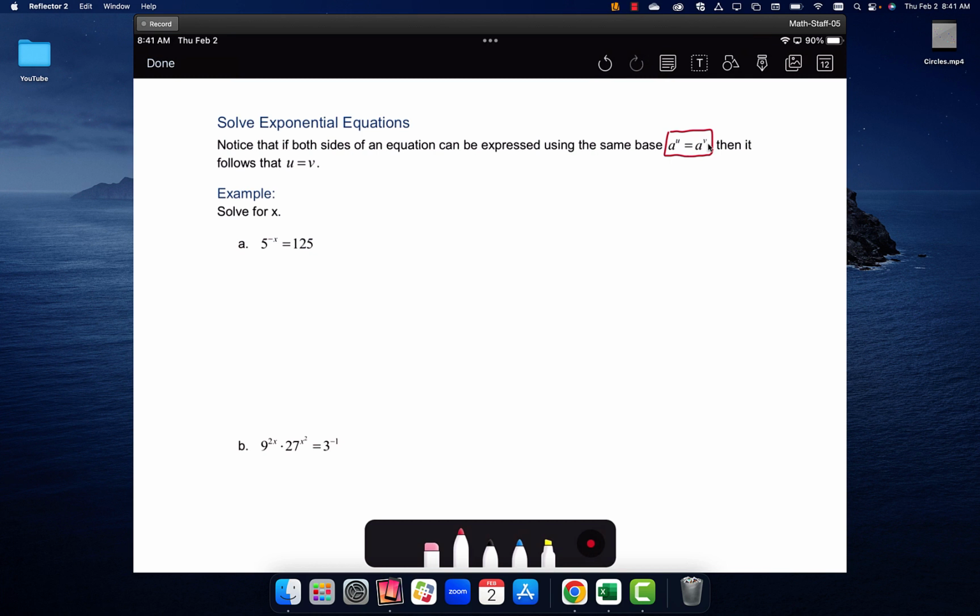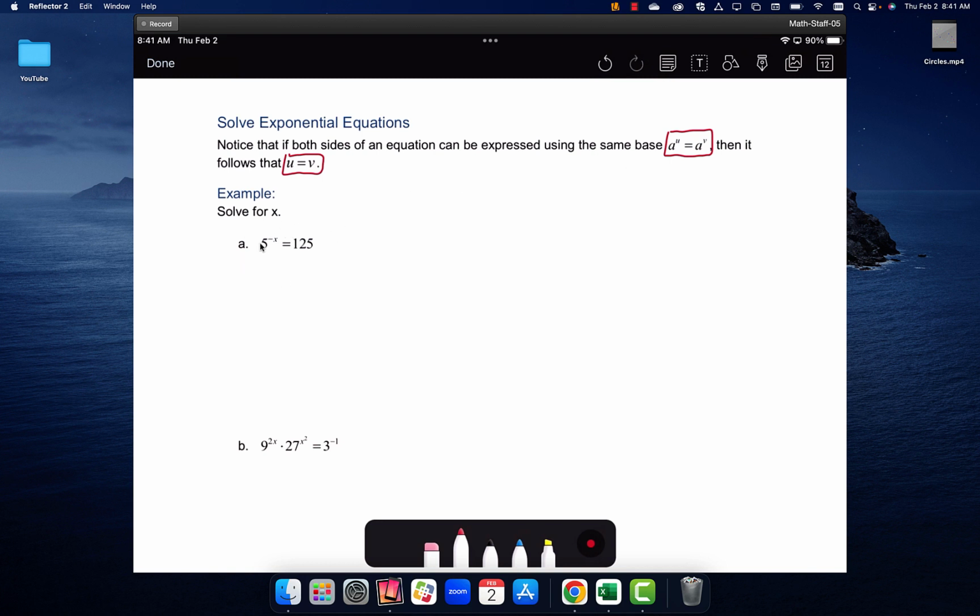Essentially, you're going to isolate both exponential expressions on the left and the right, and we're looking to see if they have the same base. If they do have the same base, we can essentially ignore the base and set just the exponents equal to each other. Now for today, this trick is going to work, but in the future, this will not always work. It doesn't work for every single exponential equation, but if you can force this to happen, it will work. You have to be able to force the left side and the right side to have the same base and nothing else. If we can do that, this little trick is going to work.